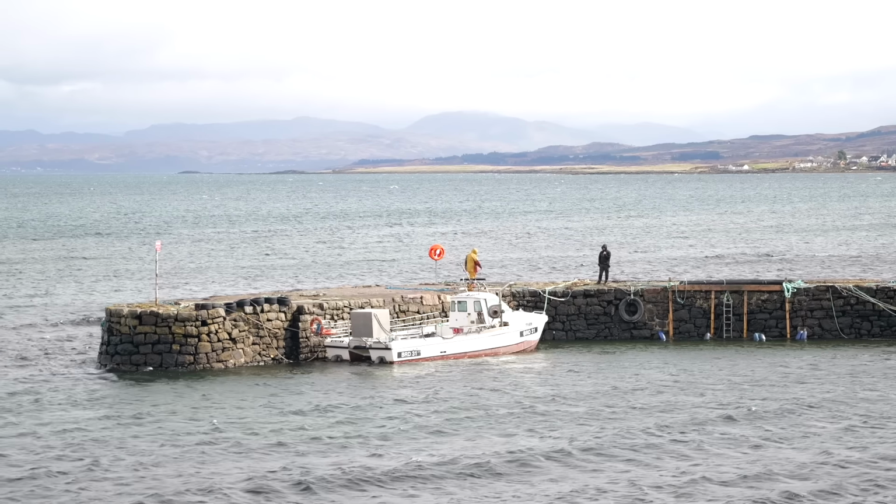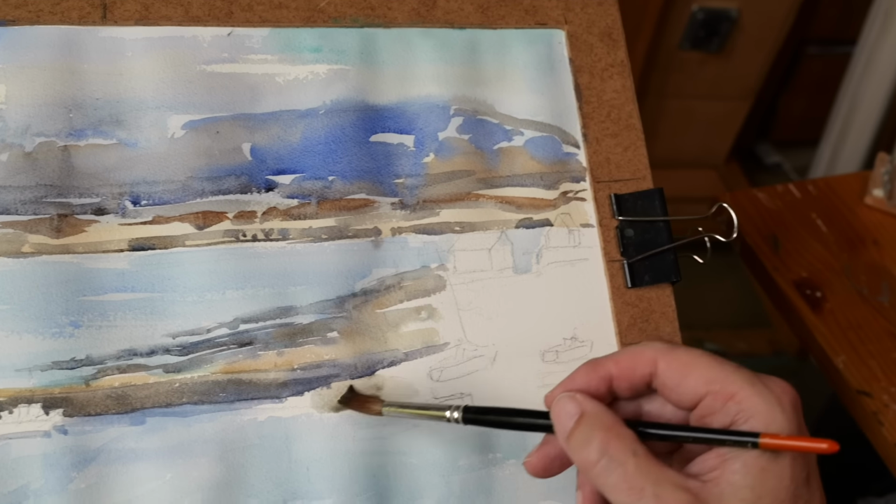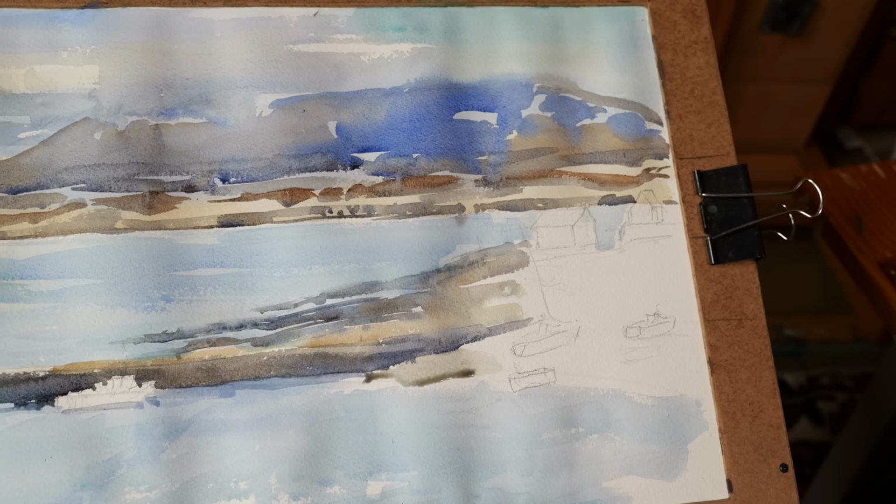The next part is the completely unpainted part of the bottom right-hand corner, and quite a complicated area really, because you've got things on top of things. But that's always very interesting. The shoreline really, and it's a sort of stone. It's not a sandy beach by any means. So let's try and make it a little bit dirty colour really. So a little bit of brown, a little bit of blue, and maybe a bit of raw sienna. Let's try that. Yeah, so dirty, it's not a nice colour.